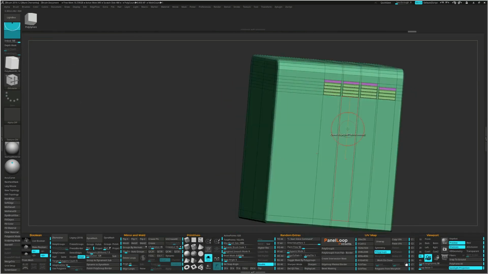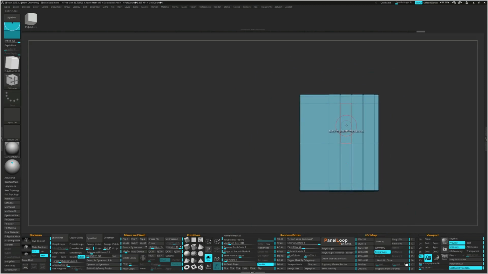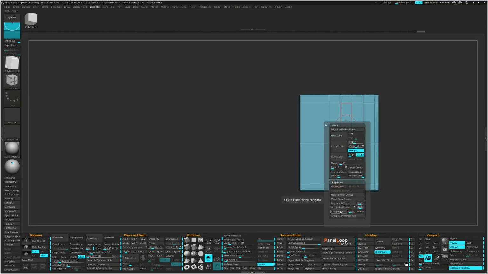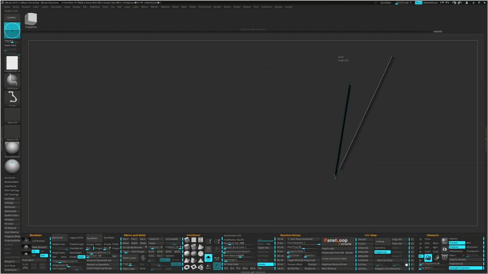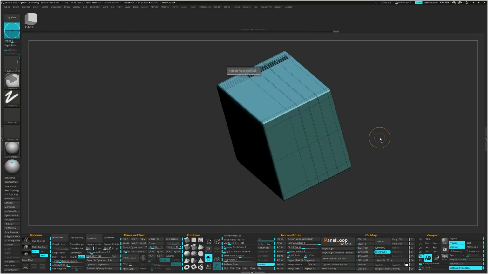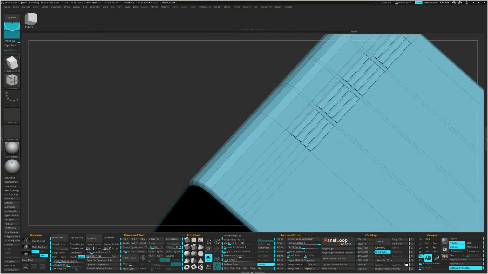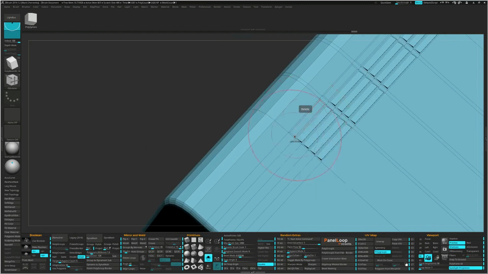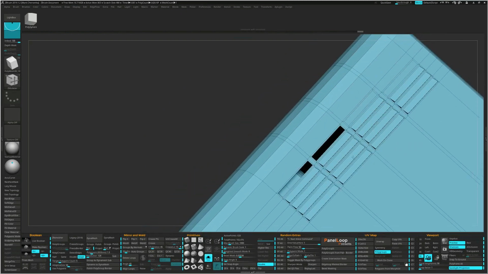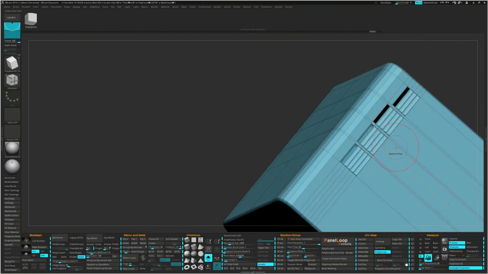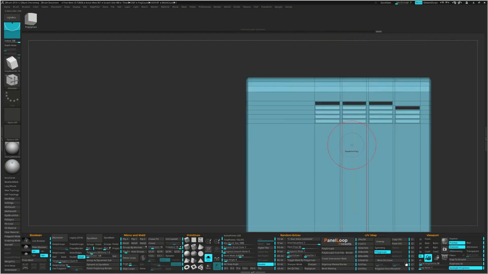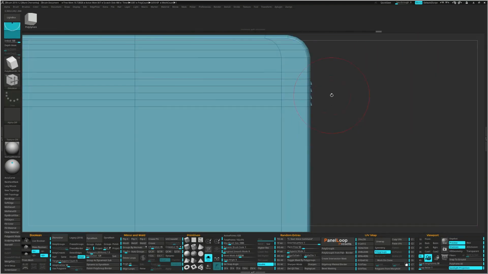Now press Ctrl W for one polygroup and rotate to the bottom. In the tool palette under polygroups, click Group Front. That will polygroup the bottom and the polys under the vents. Now we can select everything except the bottom of the vents and delete them. Also, delete the holes that were not vents. Rotate to the side and position the vents better.